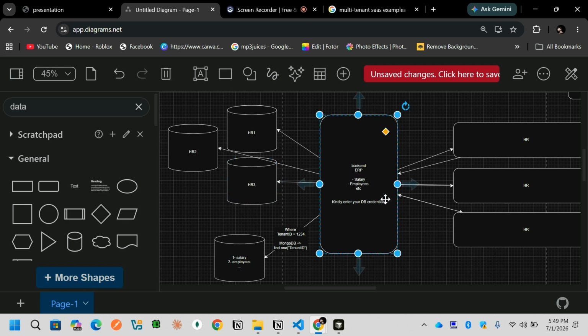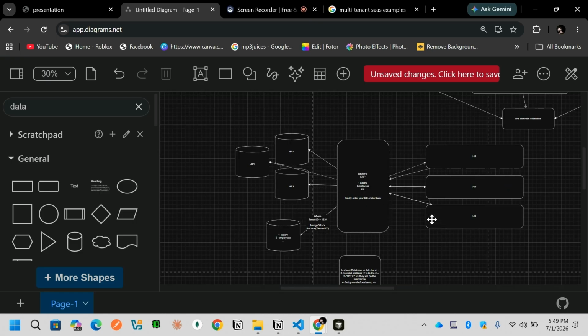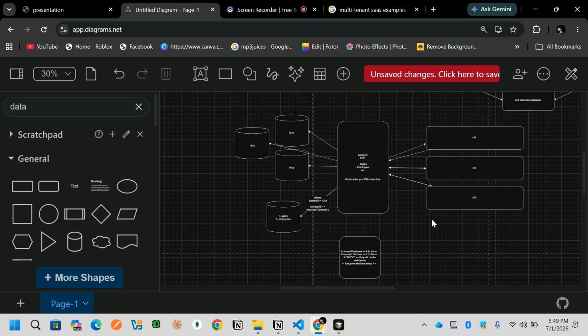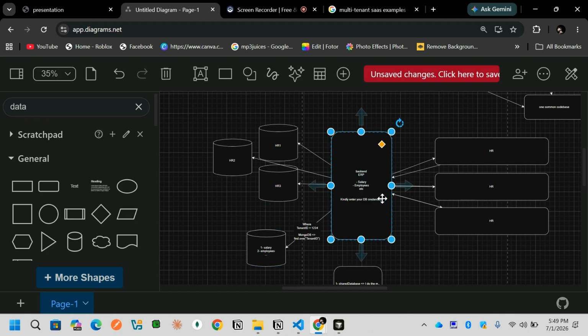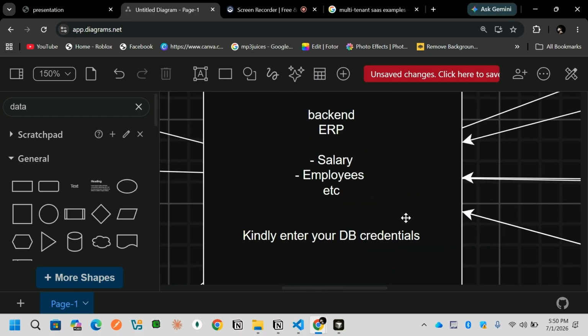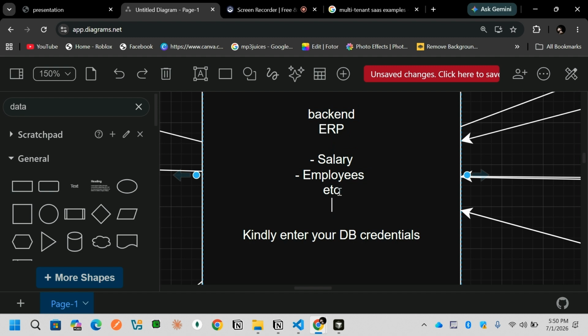The first thing that I focused on was tenant isolation. How would you isolate the data of each tenant? Now the important part is tenant configurable, because when you are making an ERP, let's say you have finance in your ERP, and this finance includes taxation.